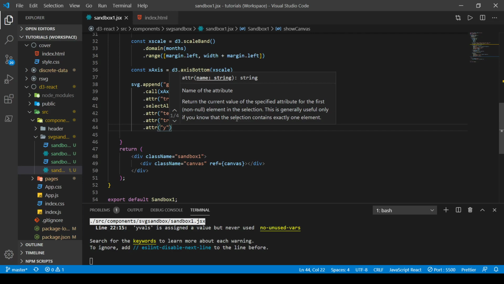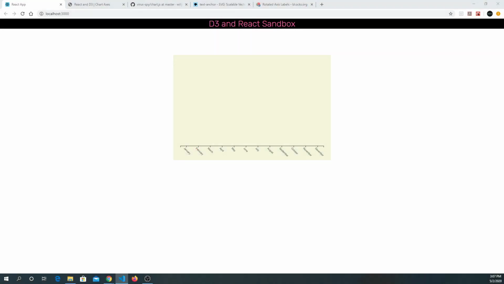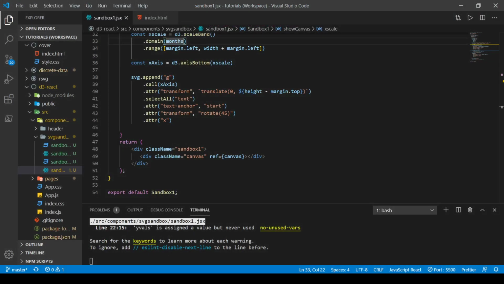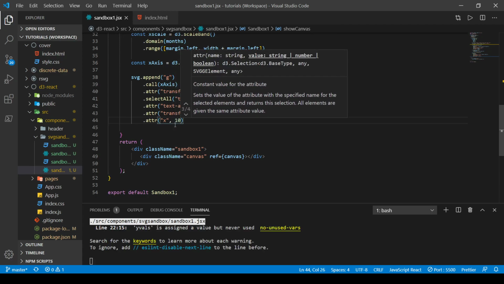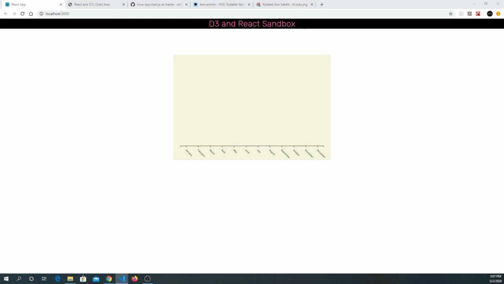Let's not manipulate the y direction first. Let's do x first, and that means we're going to move it in a direction parallel to the direction of the text, which means down and to the right. So we're going to move it this way. And let's do this. Let's go 10. Okay, now take a look. That's quite a bit better.